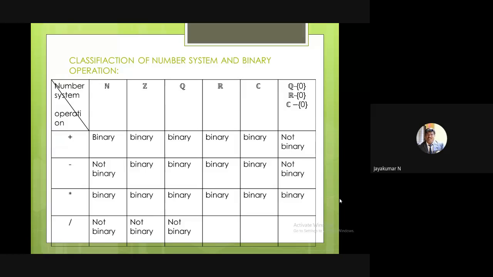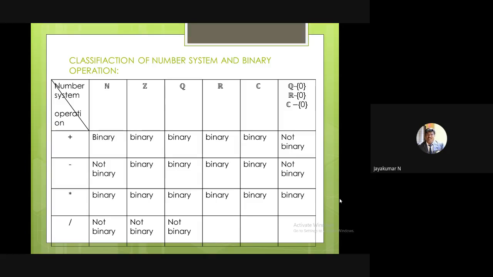I list out the members which do not belong to the set. In natural numbers, negative integers do not belong to N, nor rational, irrational, complex. In Z, the irrational does not belong to Z, rational does not belong to Z, complex. In Q, especially I mention one number, it's not a number, that is infinite. Infinite is not a number, it's a symbol. It does not belong to any number system.